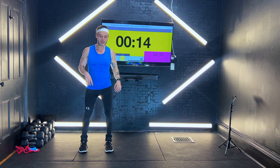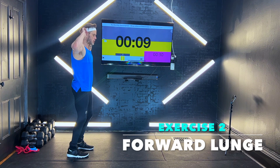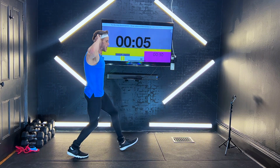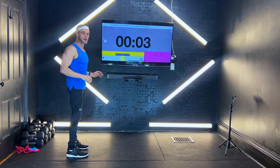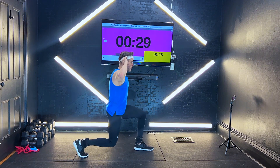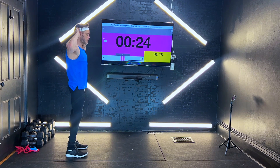We're going to go left side this time. Left forward lunge — you're going to go all the way down, come straight up, just walk it back. Left side, here we go. All the way down — you don't want that knee traveling past the toe. Stay right here, come straight up. Straight back down, all the way up.